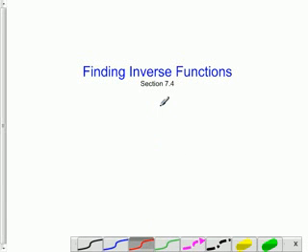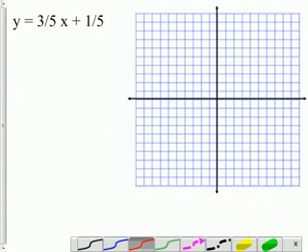In section 7.4, we're looking at inverse functions. And inverse functions are going to just swap our x and y terms conceptually. So you might see some problems where I give you a list of coordinates x and y. We're literally going to switch them. The purpose of this particular tutorial is to look at both the algebraic solution as well as what it means graphically when we do that.